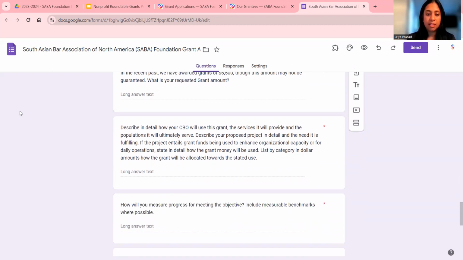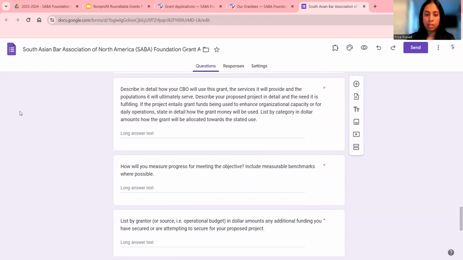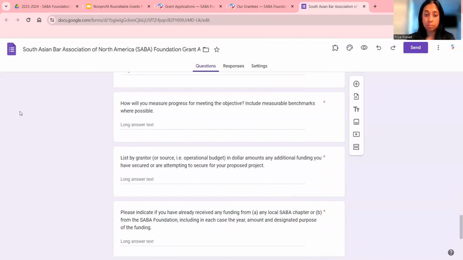And then I would say the "describe in detail" question is sort of the impact. This is where you can be a little lengthier, but not too lengthy. If you have a punchline, put it up front. We asked for dollar amounts of how it'll be allocated, and more detail about the project that you have in mind and how it'll be furthered by the grant. Then measurement of success and objectives, as much as possible. In some cases, maybe a qualitative measure, but think about how you would measure that your objective was met by being awarded this grant.